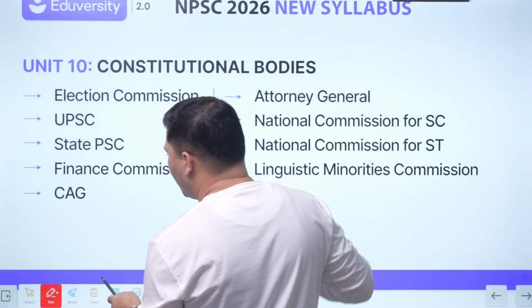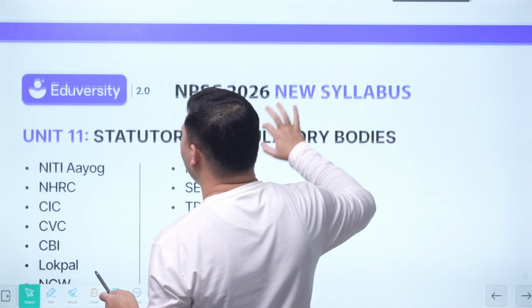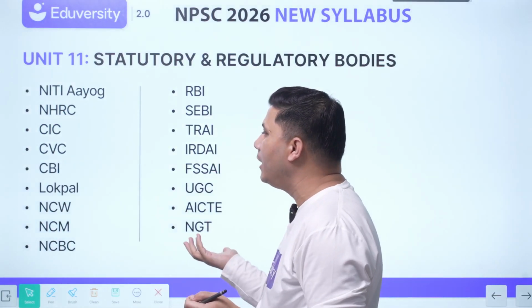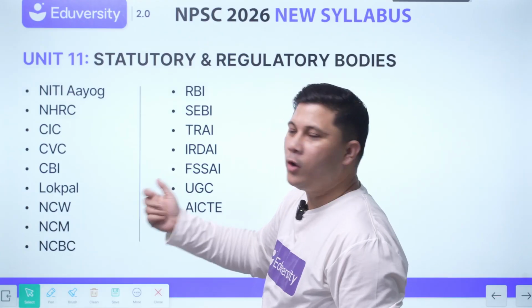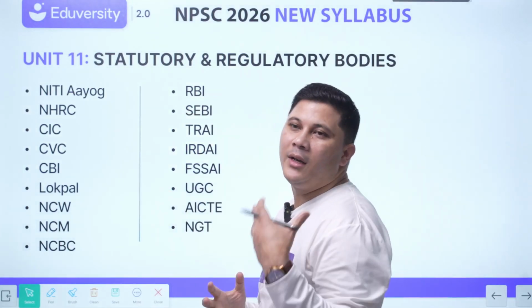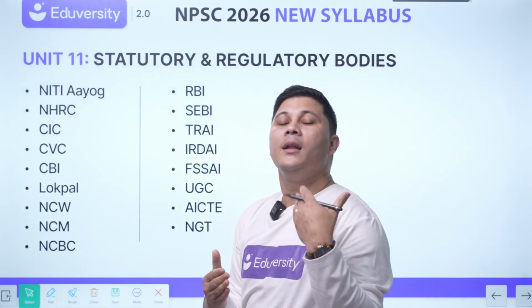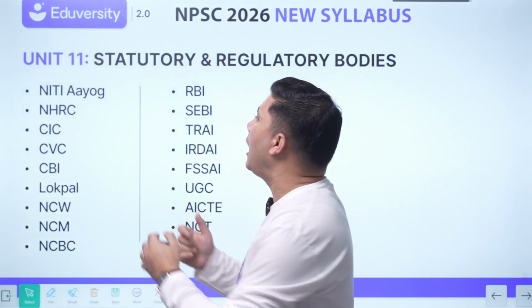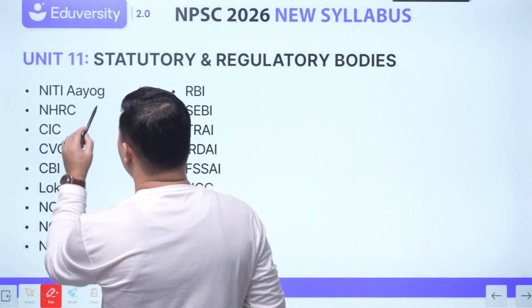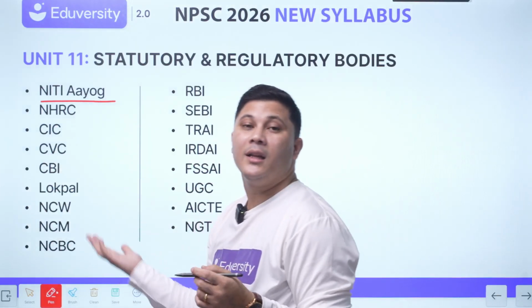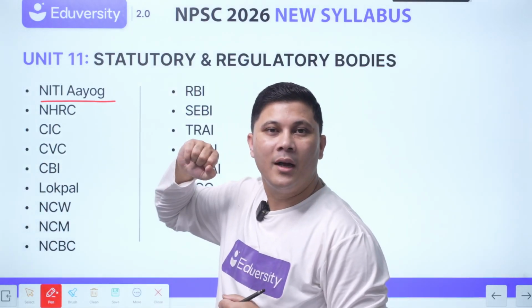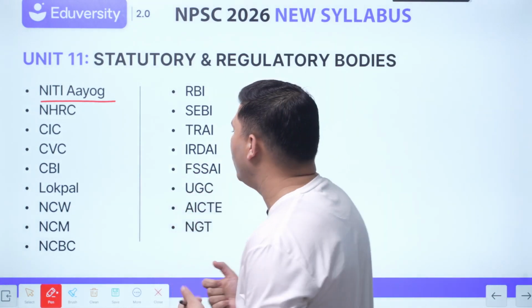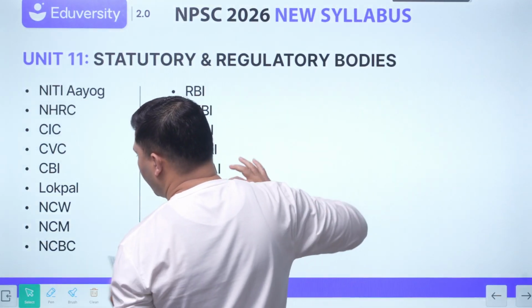Now going forward, you have to study the statutory bodies: Niti Aayog, SEBI, IRDAI, UGC, AICTE, Lokpal, CBI. What is the role of all these statutory bodies in preventing terrorism, in preventing money laundering, in the growth and development of the nation? How is Niti Aayog working? What is the difference between the Planning Commission and the Niti Aayog, what is the action agenda of the Niti Aayog, what do the reports of the Niti Aayog say? All of these things you will have to learn in the statutory bodies.